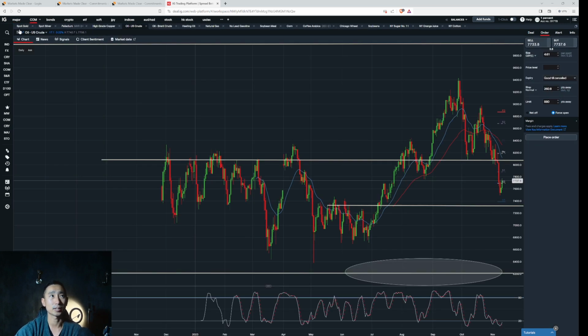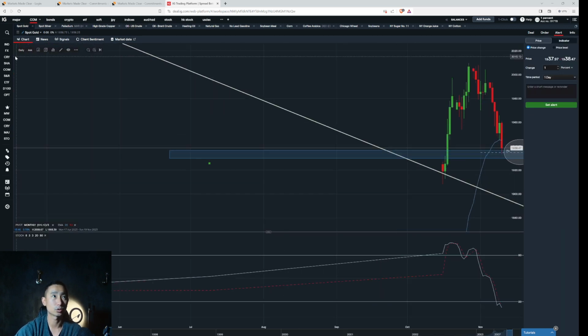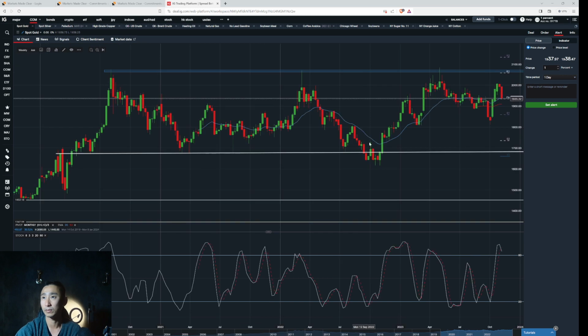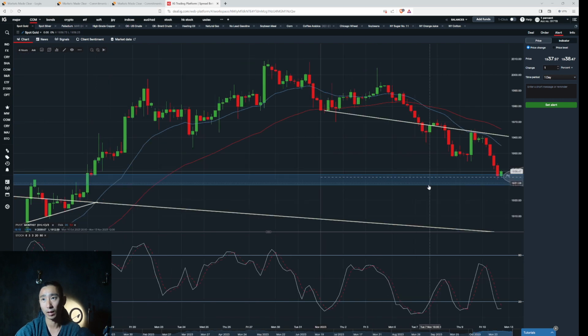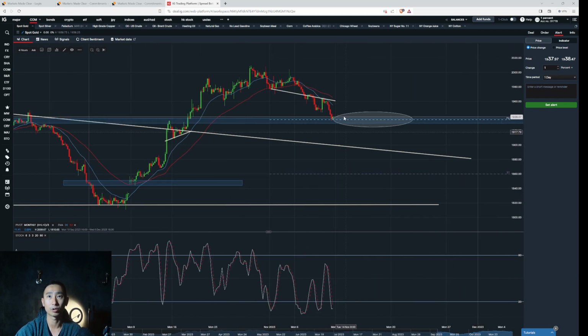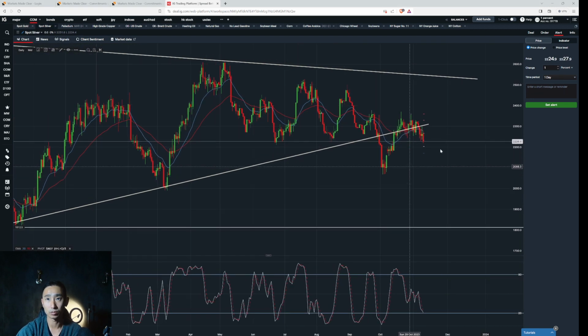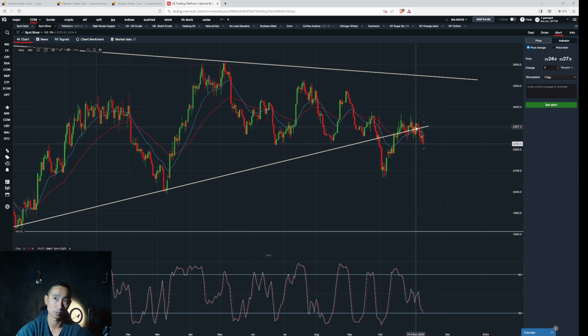Gold is interesting, but not quite ready for me to trade. Let's just go to 4 hours. Funny, weekly is now making a change of trend, where the corrective is now in that. So if we go to a 4 hour, I don't mind this monthly pivot area, but we could drop a little bit lower to around this 1,900 area first for me to consider being a buyer, because I'm still seeing some weakness on silver. You can see some weakness on silver, so silver could test the bottom here first, but I don't really like to sell it because it's just not a clean entry.